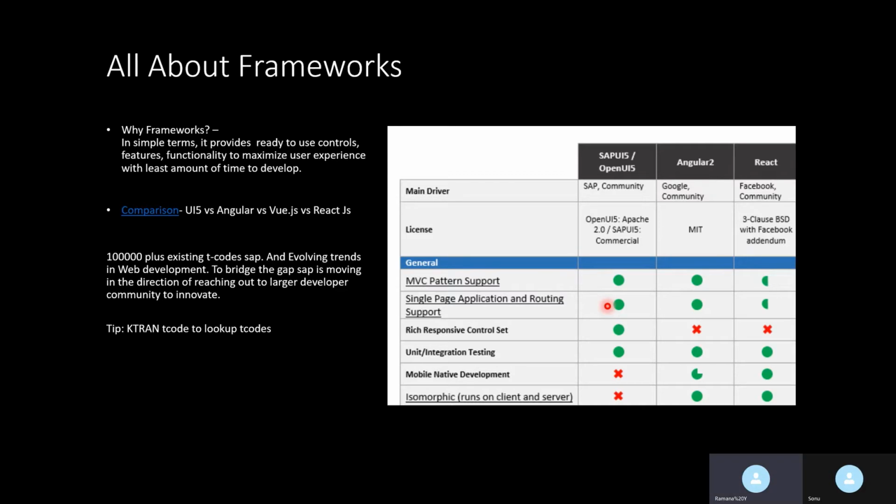So what SAP is trying to play is, whatever developer skill set you have, we always provide you the right tools so that you can build business applications using any technology or any programming language. That's how they wanted to keep the flexibility, because they cannot restrict that you only use UFI to build applications in the future. In the future, they want to make sure that any JavaScript framework works.